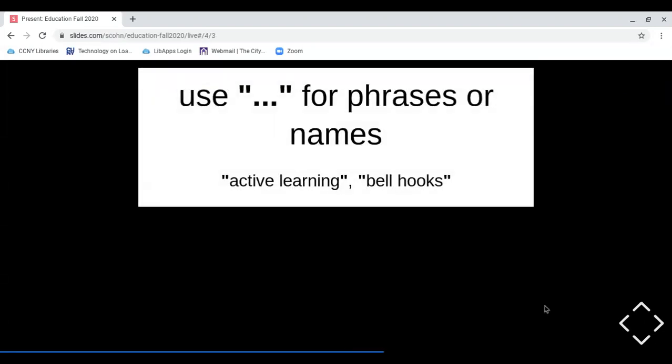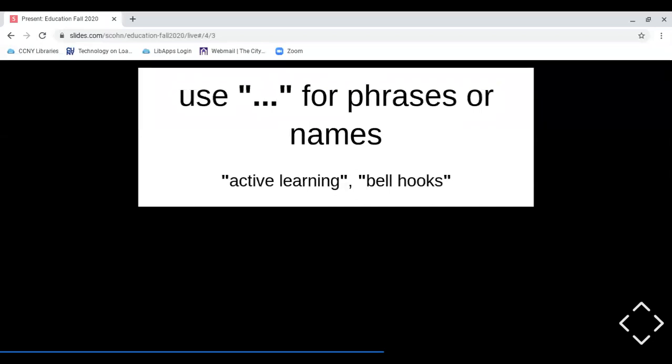Quotation marks for phrases or names. So putting quotation marks around two or more words tells the database to search for those words together as a phrase. It just glues them together instead of searching for them wherever they happen to appear. So you don't need quotation marks for single words.